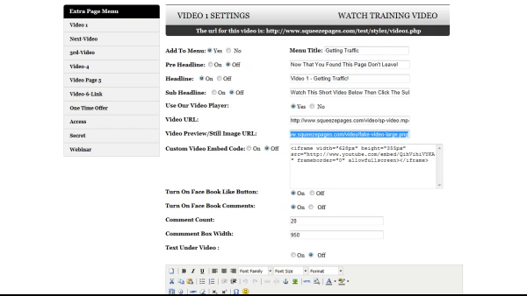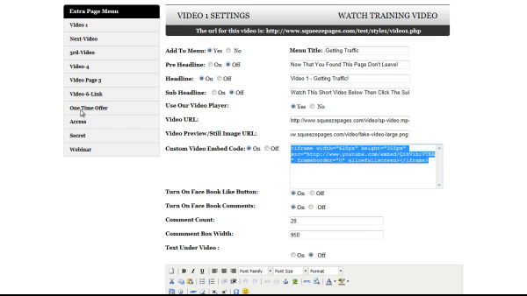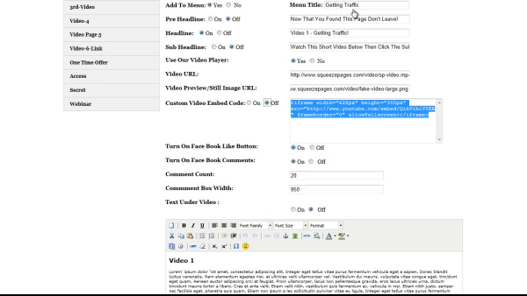If you decide not to use a video like that, using Amazon S3 or directly served from your website, but you want to serve it from YouTube, you just select use a video embed code, and then you put your YouTube video code in there, and it would pop up just like that. Really simple to use. Okay, but we're not going to use it for this particular video, so I'm turning that off.